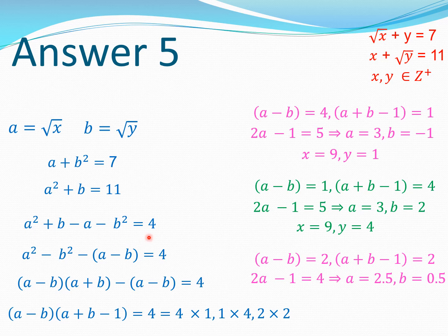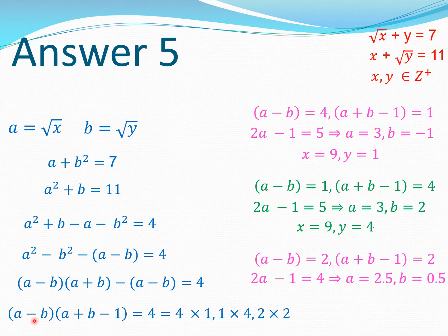Now this equation gives me the idea that I could get the term a minus b out as a common term. So I could write this as a square minus b square and minus a minus b. So you can see here this term will be minus a, this term will be plus b. Then I can take a minus b out. So essentially I have factorized a square minus b square into a minus b times a plus b, and this is also a minus b. So now I get the a minus b out, and I get a plus b minus 1. So that is the factorized equation.